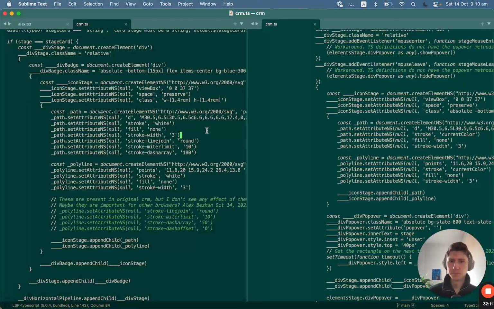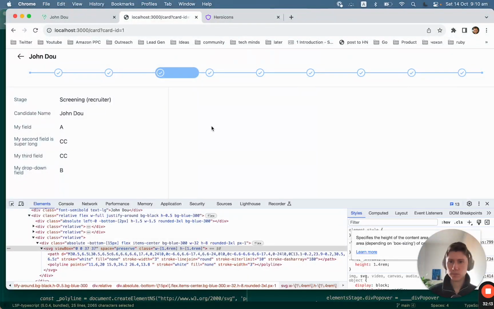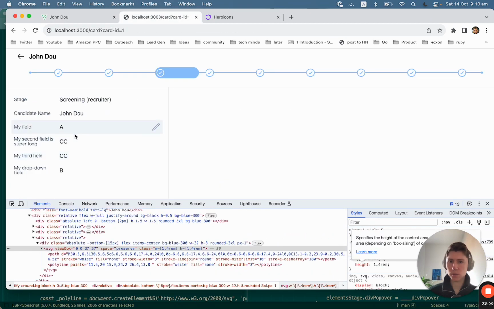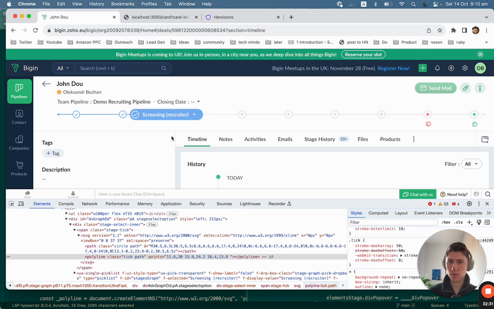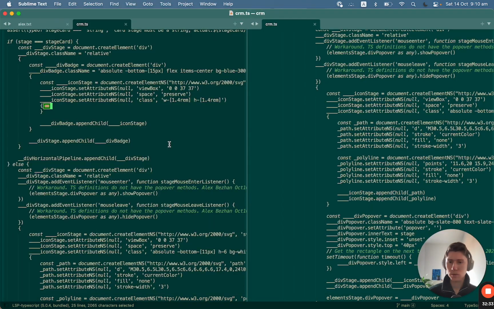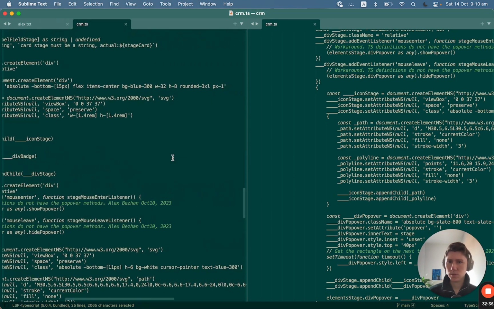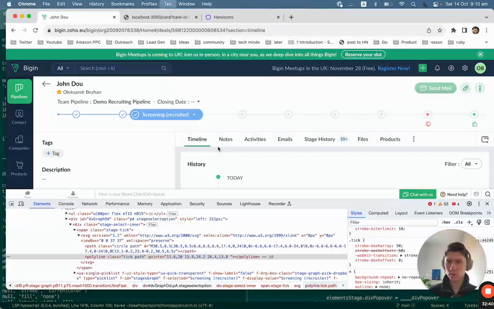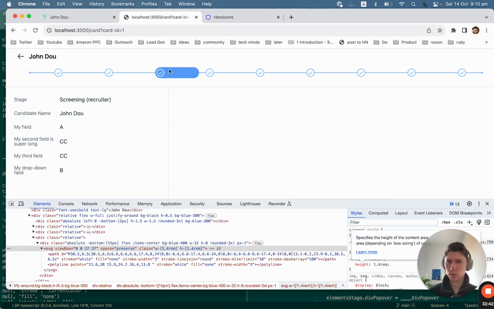Okay. And let's make the background color a little bit darker, probably. Oh, that's too much.